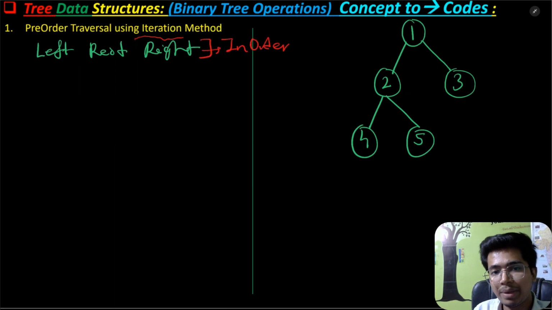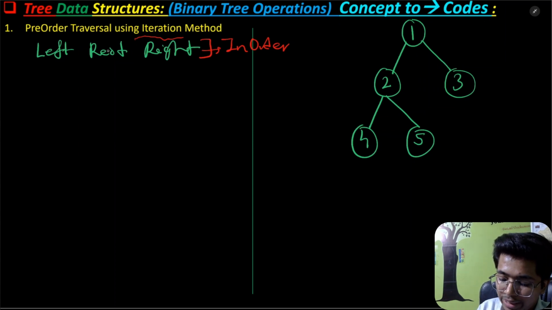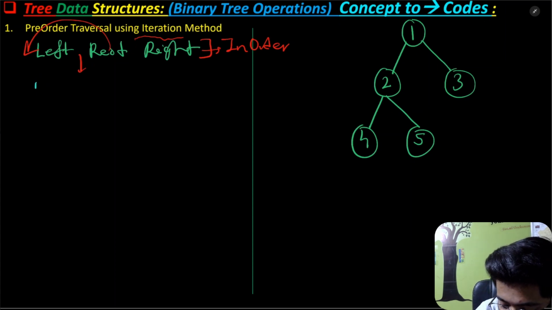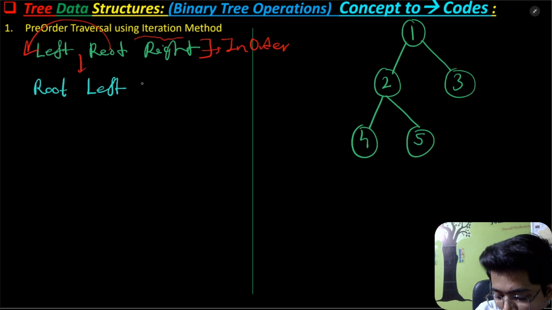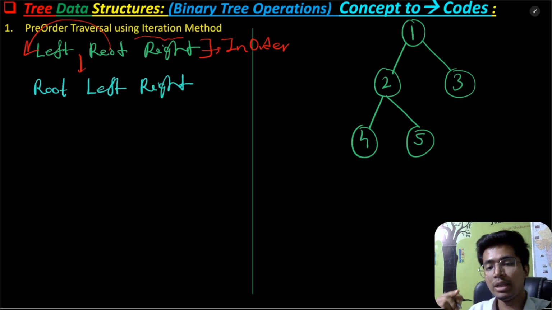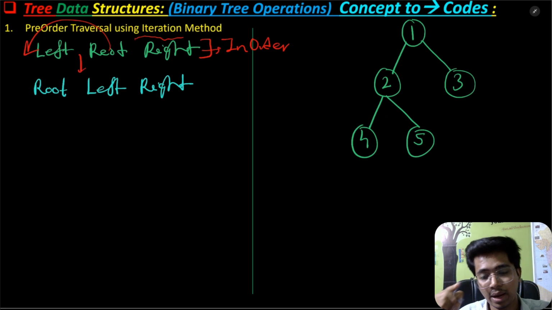And today we'll be implementing the pre-order. If the root comes in the pre-position, it becomes pre-order. So pre-order traversal will be like this: first we visit the root, then we visit the left portion, and then we visit the right portion. That is the main funda. Using recursion it is very easy, and I've already made you understand. Today we will be visiting using the iterative process.